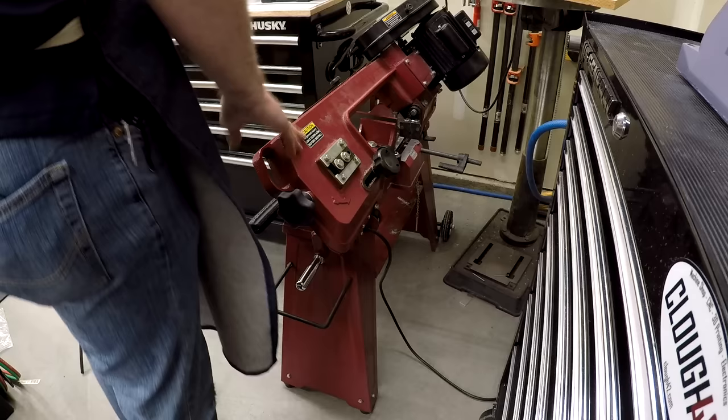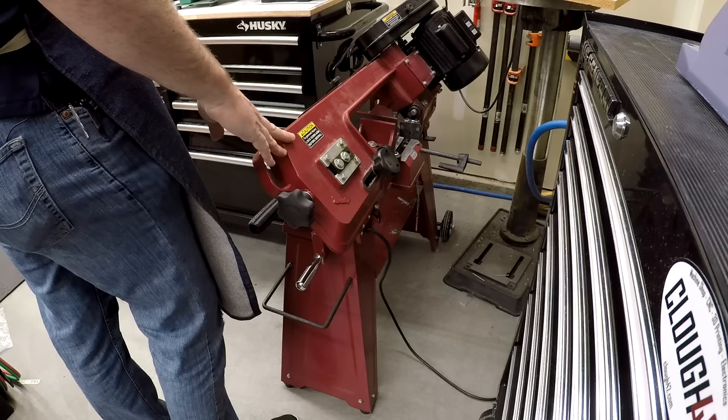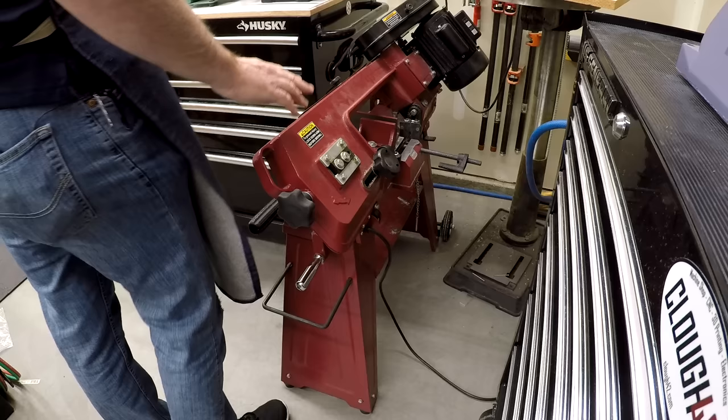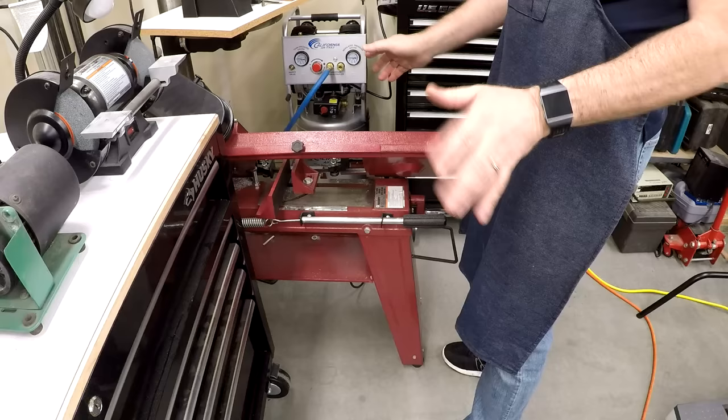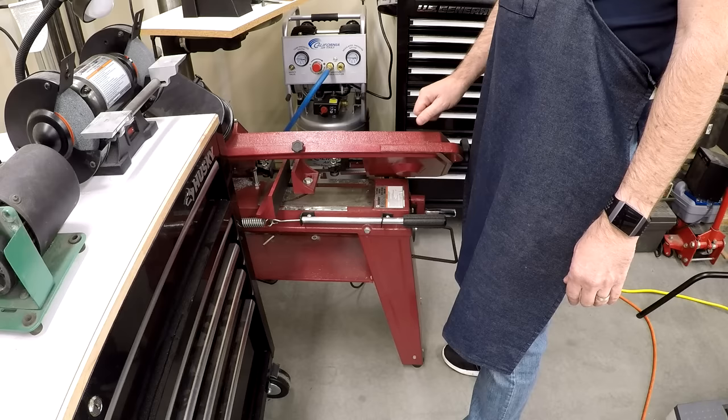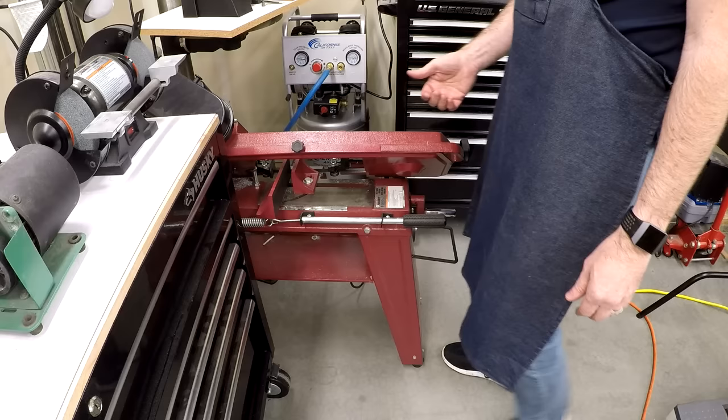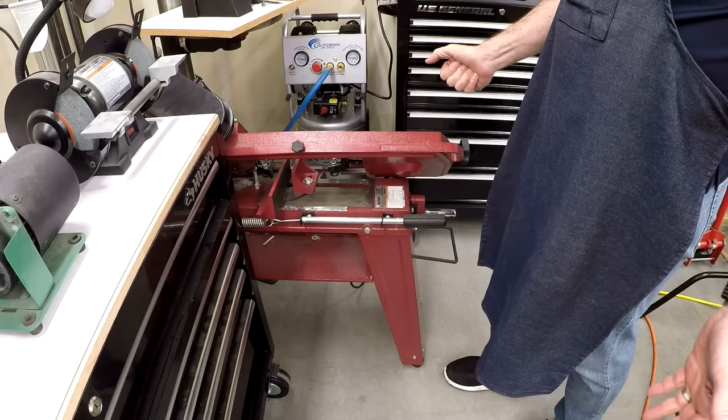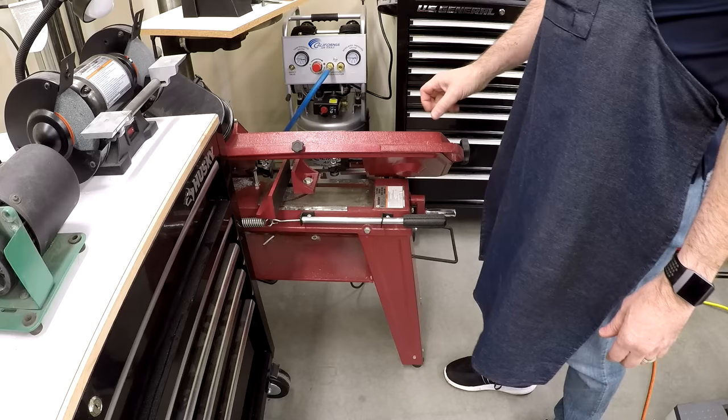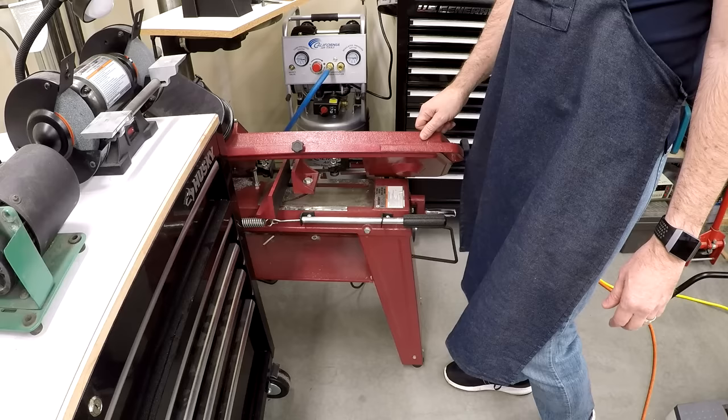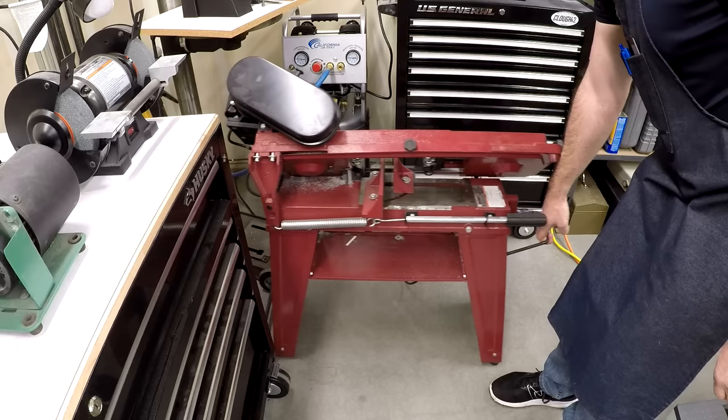Now this is just a Harbor Freight 4x6 bandsaw. You can get basically this model of saw from a lot of different places. It's an inexpensive import saw. List price at Harbor Freight is something like $270, but never pay list price at Harbor Freight. They almost always have at least a 20% off coupon active. And oftentimes around Christmas or Thanksgiving, they'll have 25% or sometimes even more. And so you can pick one of these up in any Harbor Freight store or I assume Princess Auto in Canada or in other places for close to $200, which puts this at less than the price of a port-a-band. And it's because it'll cut off 4x6 stock, it ends up being a lot more versatile.